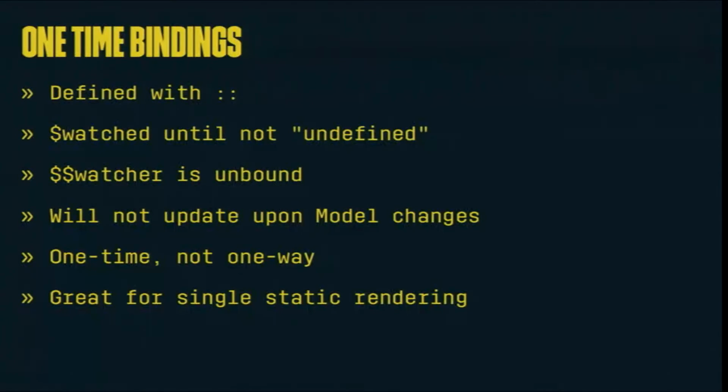If you look at the fifth point, one-time, not one-way. A lot of people have tweeted me saying, how do Angular one-way bindings work? It's important to know the difference. It's one-time binding, not one-way, so it's not a one-way downwards flow. It will actually render it, and then it basically is dead to Angular.